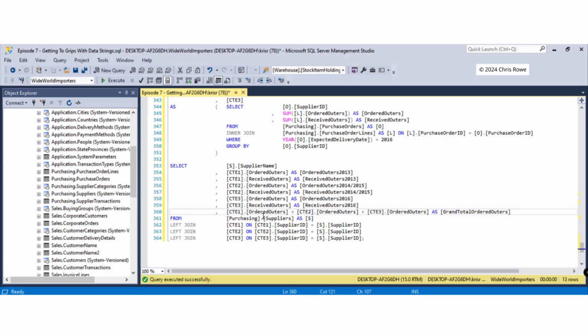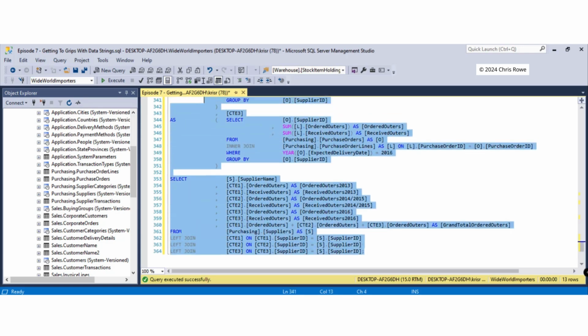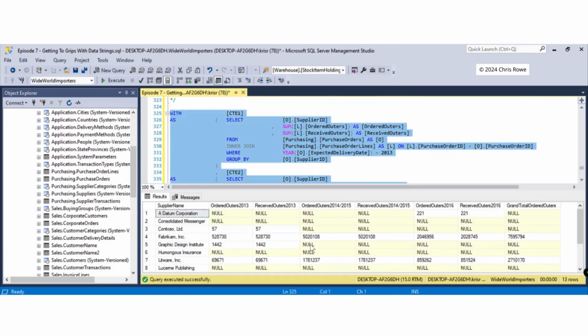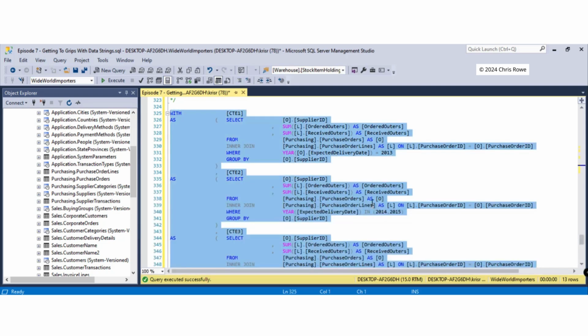Now obviously when we run this off, you'll see that we get a multitude of nulls creeping in. That's a null when it should be 221. That one's fine. However, they were ordered outers in 2013 of 57. They're not reflected there either.